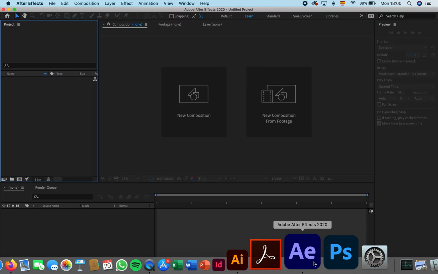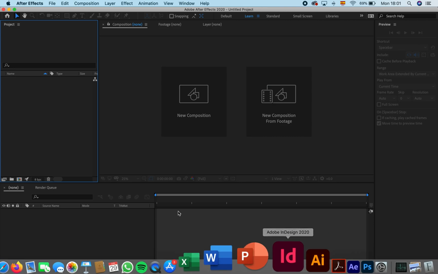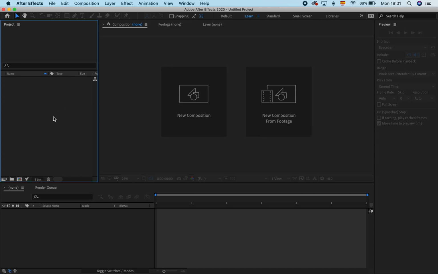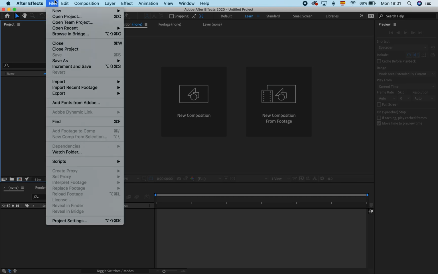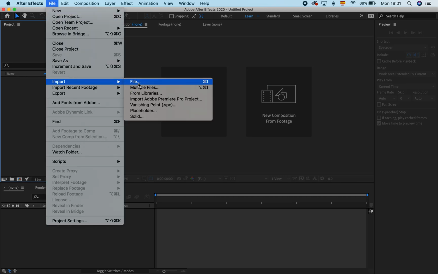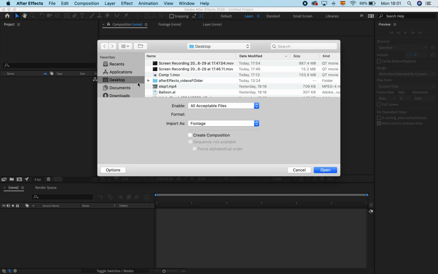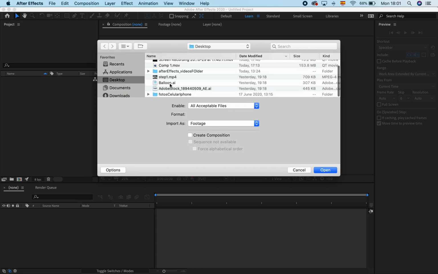Now, here we are. There are many ways of importing images and projects here to the software. One way was double-clicking here where it says project. Now I'm going to show you another way because there are many ways to use the software. You have to decide and choose the one that suits you better, okay? Now let's go to File, then select Import, Import File. Now you're going to select these files, you're going to have them just below the video, so don't worry. Please download them first before doing the exercise.